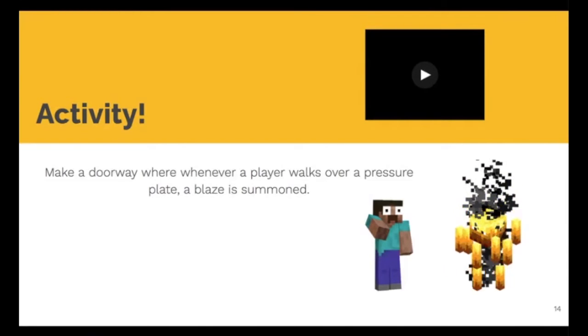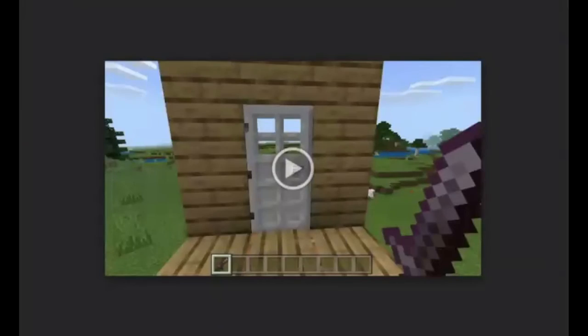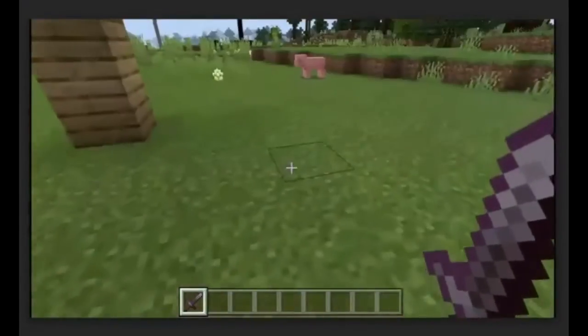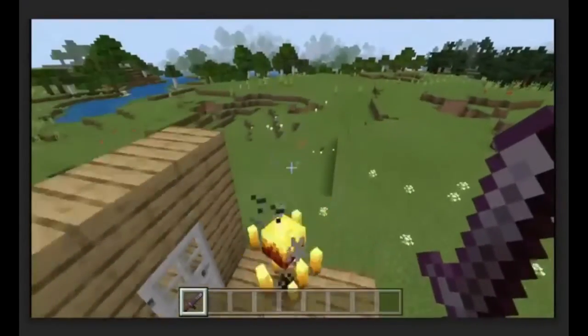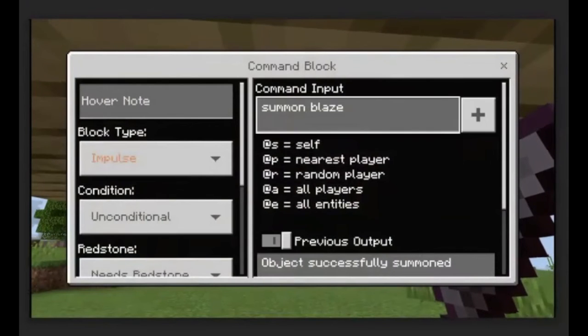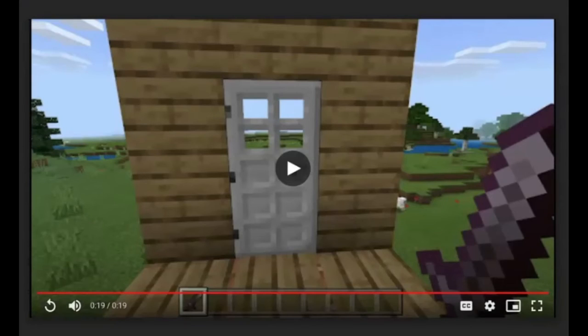Okay, now I'm going to reveal the answer. As you could see in the video, there was a pressure plate on top of a command block, and the pressure plate was the power source. The command block was set to the command summon blaze. This pressure plate was also right next to the door, meaning that whenever you stepped on the pressure plate, it would open the door as well as spawn a blaze. So that is how you do that mini activity.